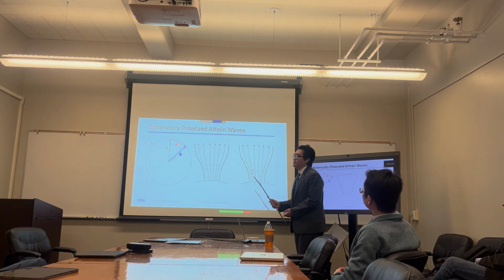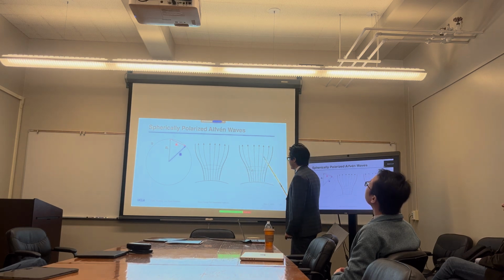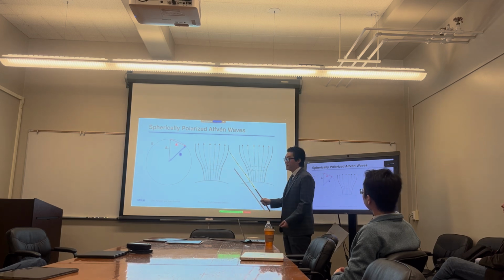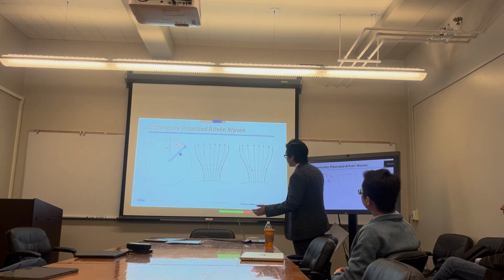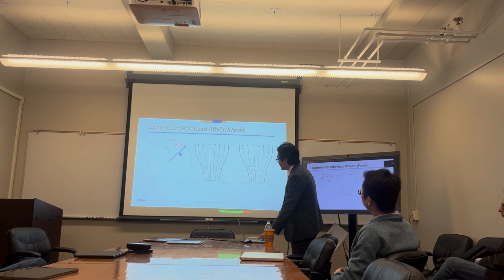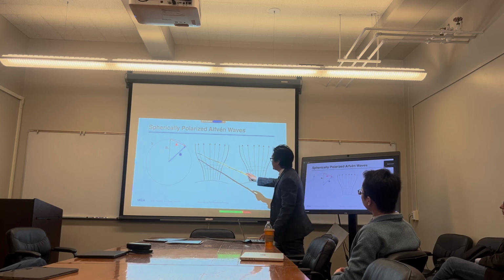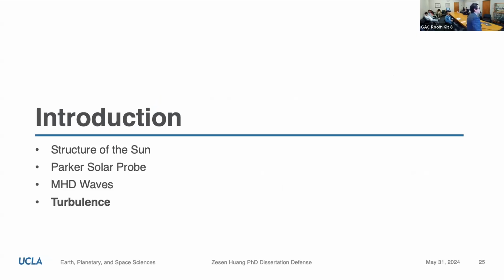How do people know this? People in the Solar Probe team look at the pitch angle distribution inside a switchback and find that it's always pointing in the same direction, actually always pointing outwards. That's how people know that it's the same field line, even though the magnetic field turns backwards and back. So this is a qualitative illustration of what a spherically polarized Alfvén wave is, still keeping the magnetic magnitude constant.